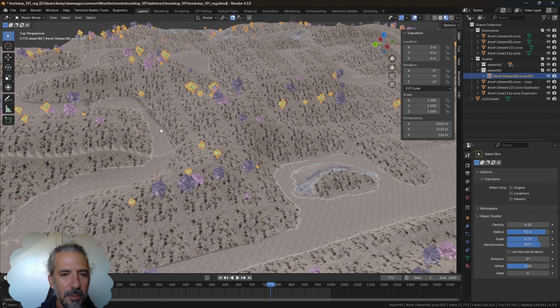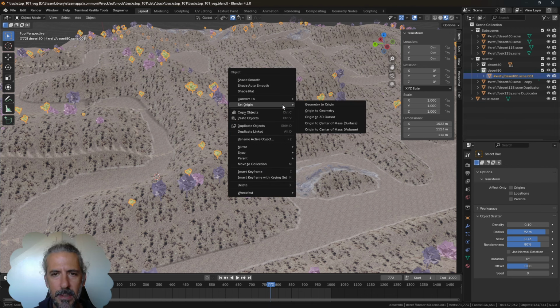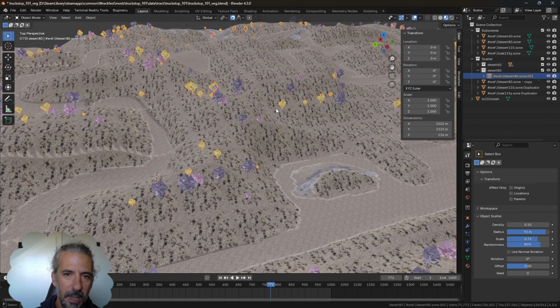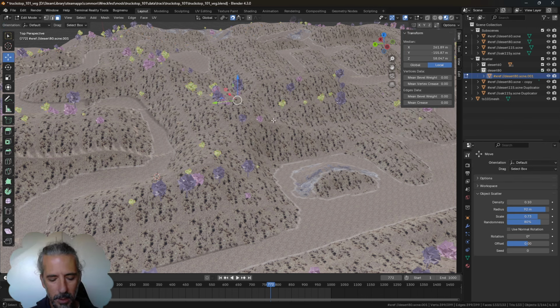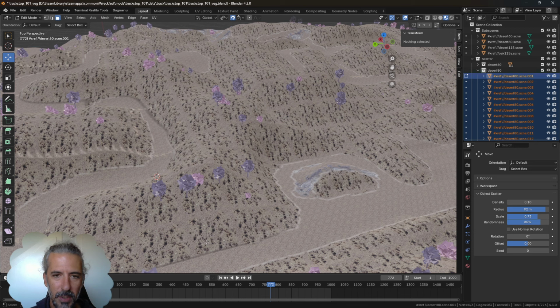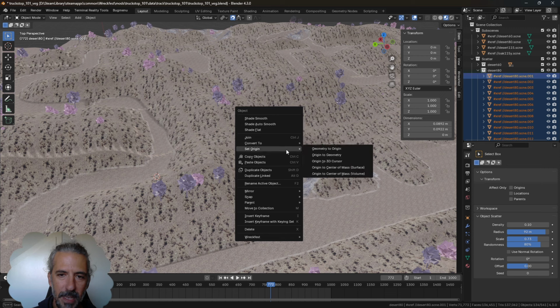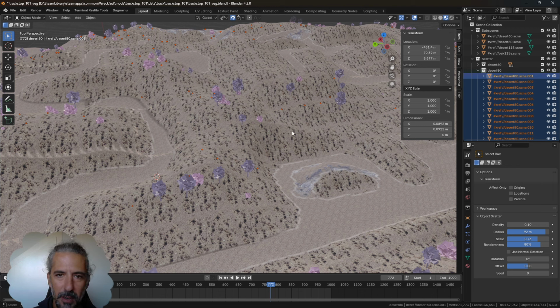Alright, so in object mode again, you right click, you convert to a mesh. Then you go into edit mode by hitting tab. You hit P to separate by loose parts. Everything gets moved to the origin. And here we have a copy of all these XREF guys. I hit tab again to go back to object mode. I right click again, and now I set my origin to my geometry. That moves everything back where we want it to be.